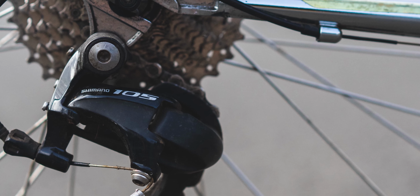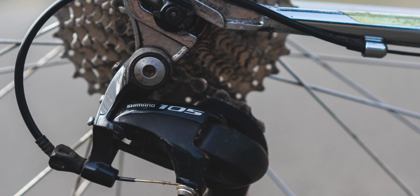And when listing your bike, I tend to try to highlight why this bike is worth the price that I'm asking for, and potentially why this bike might even be worth more than what we're asking for. For example, one of the bikes that I listed, I specifically mentioned the 11-speed 105 component set, which is a great component set, and that particular component set on its own is worth as much as the asking price that I specified for that particular bike. And I feel like it was honestly one of those little points that just drove home the value of this bike and showing that the bike is priced very, very competitively.